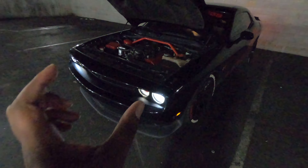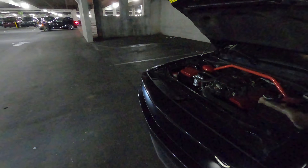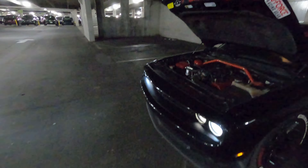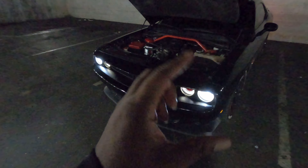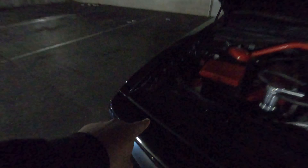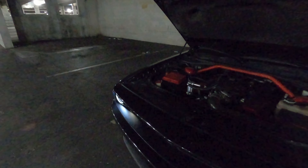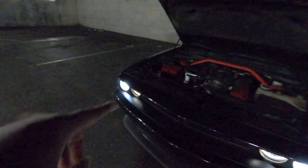I'm not going to take these panels off, but one thing with the install: when you get LED headlights, they're usually going to come with a really big fan on the back of them. One of the questions I got a lot was where do you put the cooling fan. They're actually inside the housing — when you take the little cap off the back of the headlights, you put the light in there, and I put that cooling fan in there. Has that been fine to do? Yes, I have no issues with putting the cooling fan inside the housing.